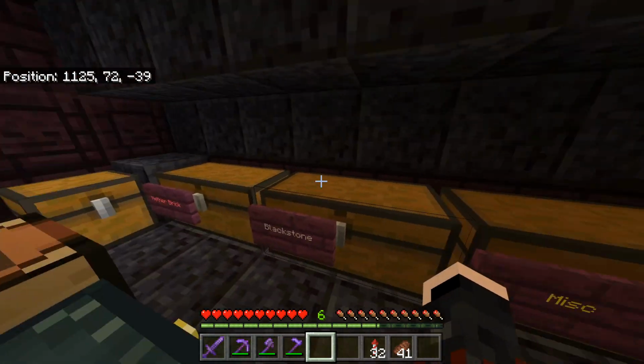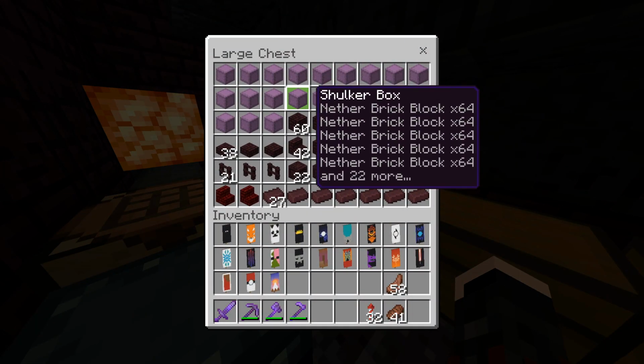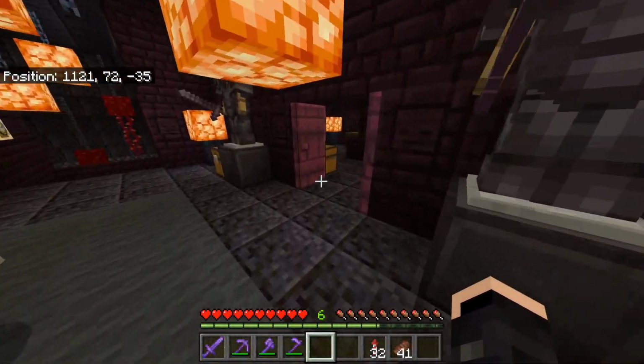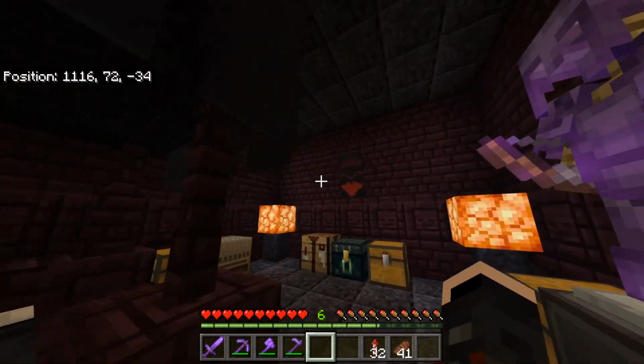Everything's nicely organized. This is the duplicated blackstone my brother got me, duplicated in creative mode. This is my excess nether brick I barely used. I've used a lot more since then, because I've made other things that are nether brick, but house-wise, you got a pretty simple bedroom. Pretty proud of it.